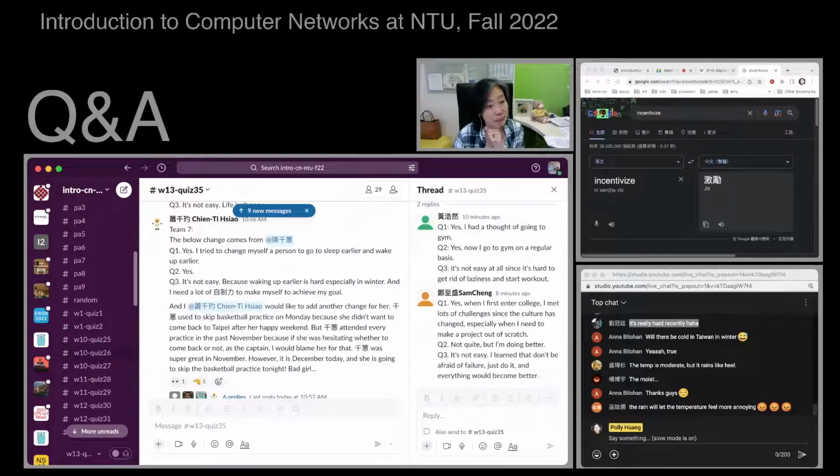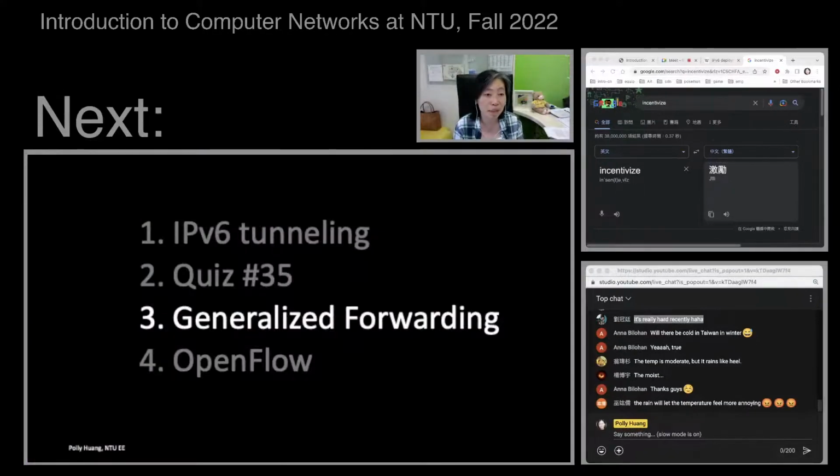Okay, so let's come back to the lecture. How about that? We do have a new topic we need to break open. That's called generalized forwarding. What is to contrast generalized forwarding? It was traditional forwarding. And I recall Claudia asked, is it destination-based forwarding, destination address-based forwarding? It is. So the traditional one matches only the destination address.